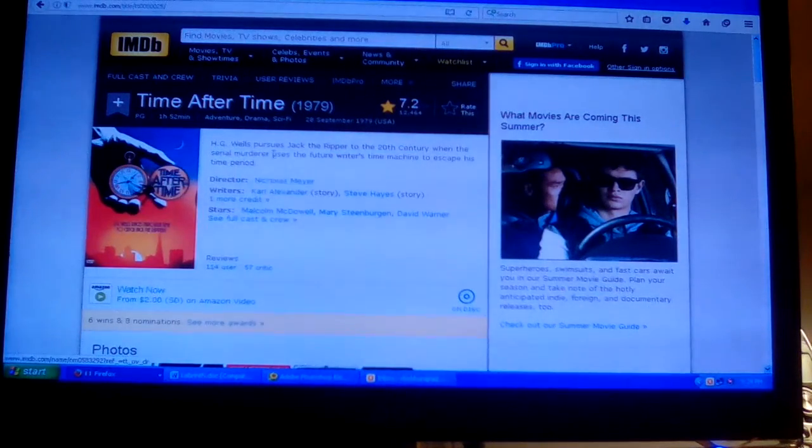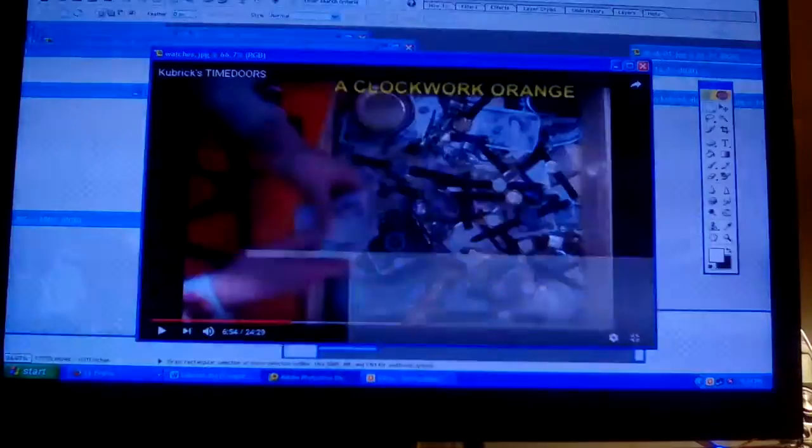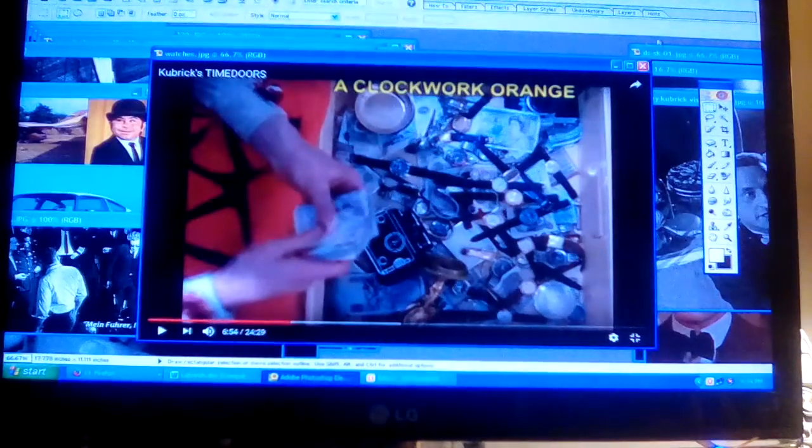So when we go to Time After Time, we notice that it's not really H.G. Wells' book. It's H.G. Wells' book meets Jack the Ripper. So we already have Jack D. Ripper in the puzzle, so that matches. So I'm not going to go into this movie totally, but believe me, it's alchemical, and it's linked into the puzzle, and more than anything else, it's a link to time travel, which is an ongoing theme with this puzzle. And I'm going to try to show you that in this one video. I don't know if I'm going to have enough time.